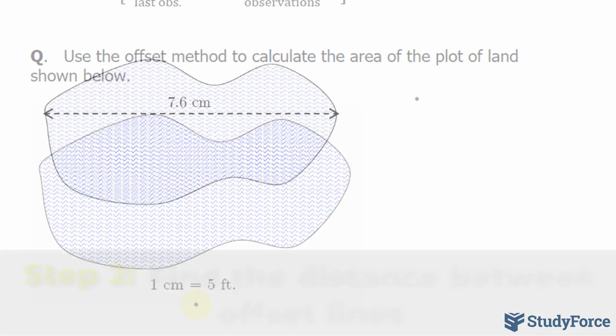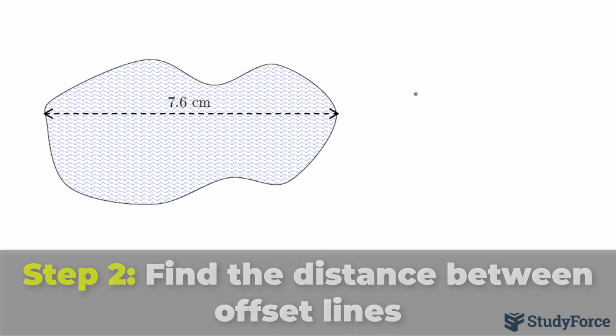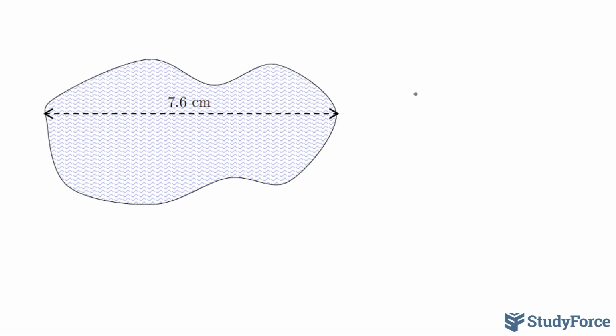Now step number 2 is very important because based on what you do here, it will determine how accurate your approximation is at the very end of the calculation. In this step, we will select the desired number of trapezoids to approximate the entire area of the space. Of course, the more trapezoids you use, the more accurate your area approximation will be at the very end, although it requires more work because more measurements will need to be taken. For the sake of simplicity, we will choose 10 trapezoids.